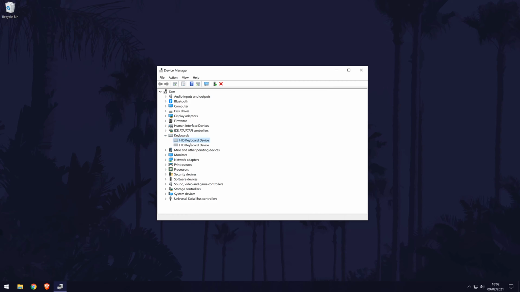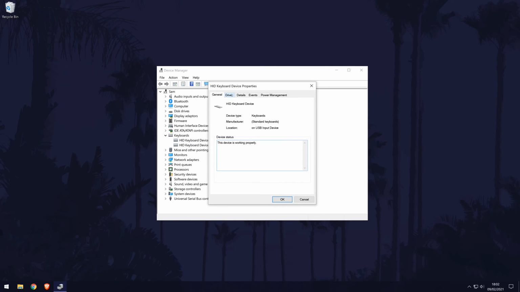In here, look for the keyboard you want to update the drivers for. If you don't see it on the list, make sure it is connected and working on your PC. If it is connected but it isn't being recognized, then click the card on screen now to watch a video of mine showing you how to fix potential problems with a keyboard on a Windows 10 PC. If you do see it, double-click on its name to bring up the Properties window.